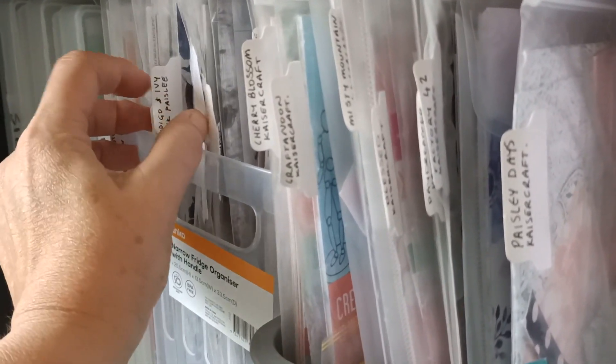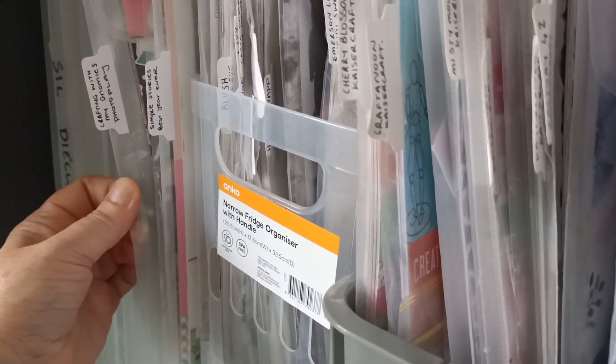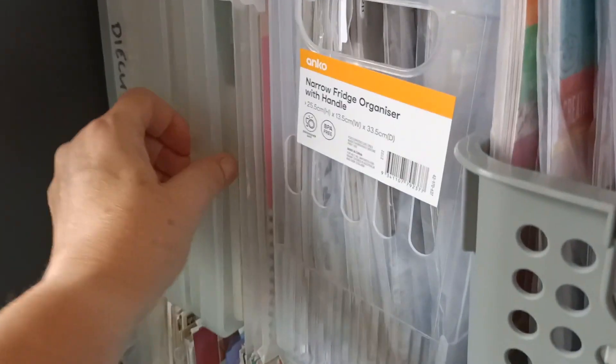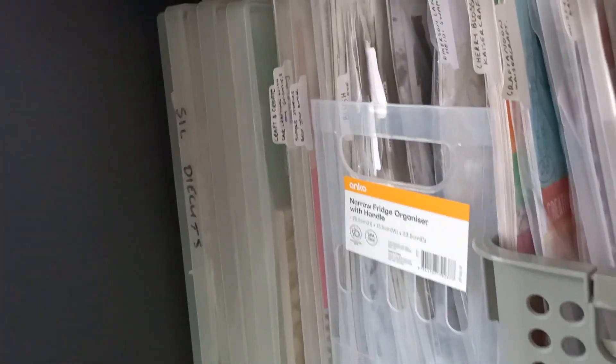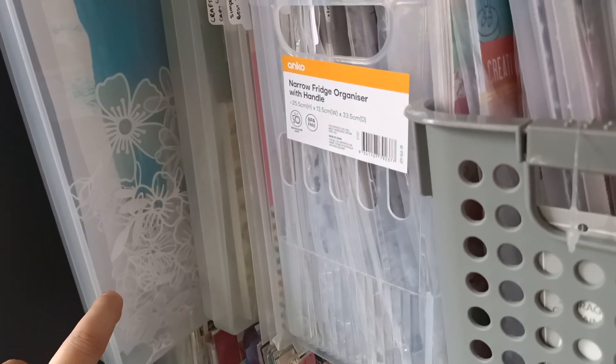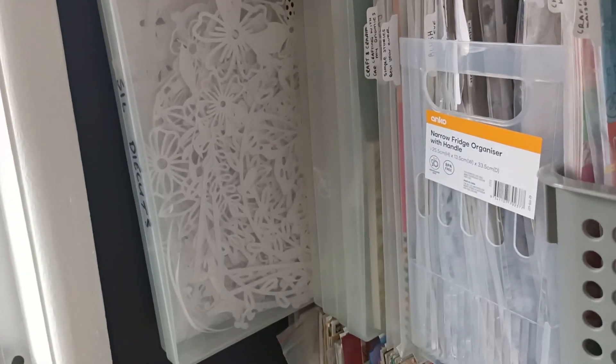Then I've got Heidi Swap, I Can't Create paper, Pink Paisley Blush — you get the idea. I've just put the little tab on there. It's all Keiser Craft but it's all like coastal — Island Escape and another similar collection — for my beach photos. I've got some unfinished layouts in that one, and silhouette die cuts that need to be sorted. I'm going to show how I store those in another video.